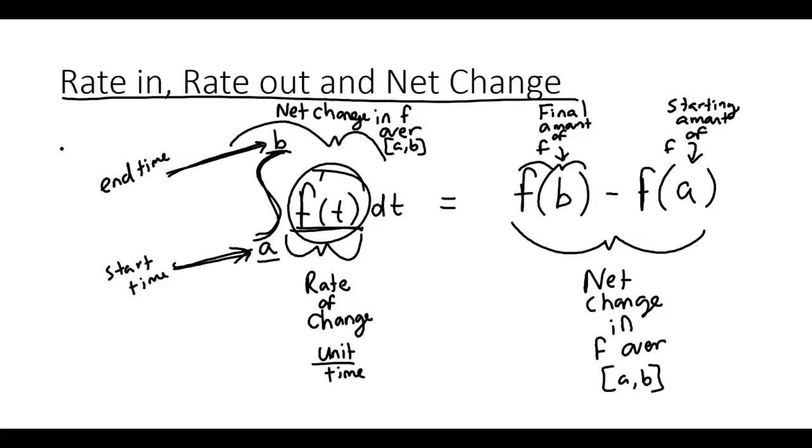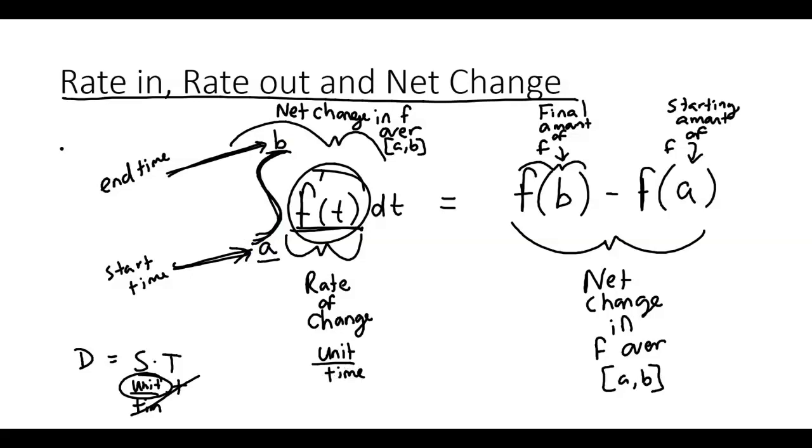Whenever we did our integral, going back to our bicycle problem, remember how we multiplied the speed times the time, and that told us our distance? Well, speed is like our rate of change, so that was a unit over time, right? But we multiplied that by time, and so these cancel. So after we did that, we got a distance, which was just the unit of measurement, like meters or feet or whatever. So when you integrate something, it takes the time off of the rate.